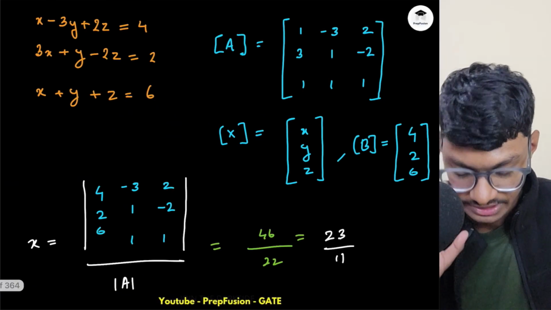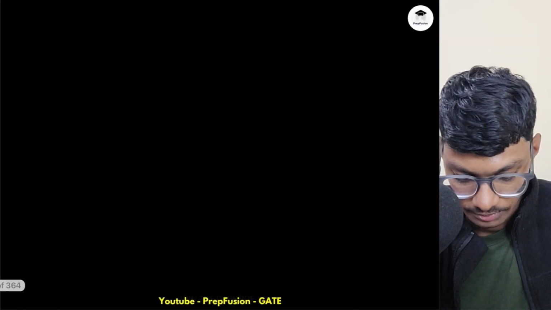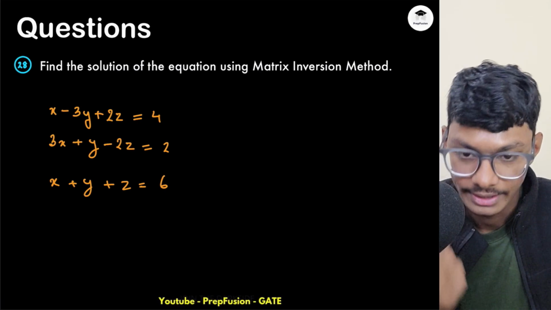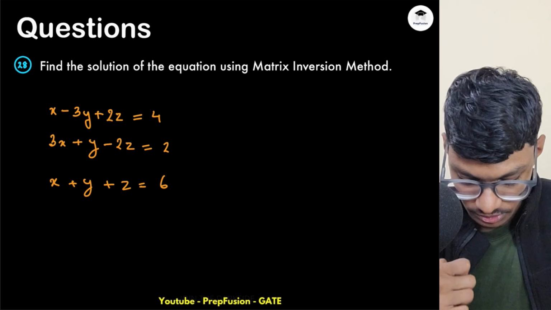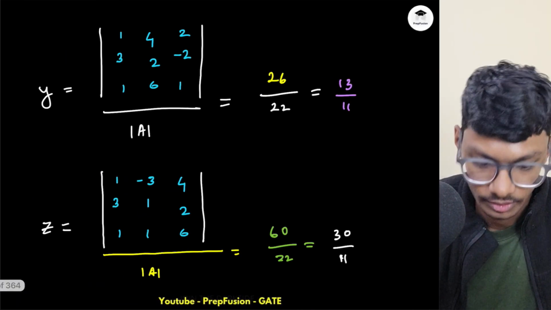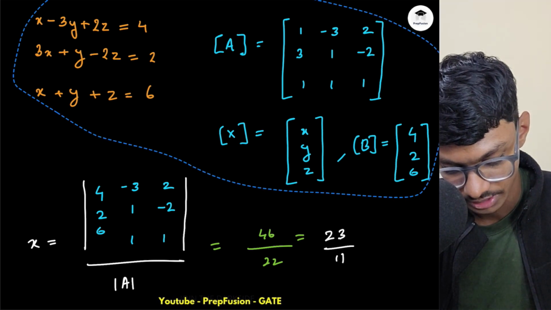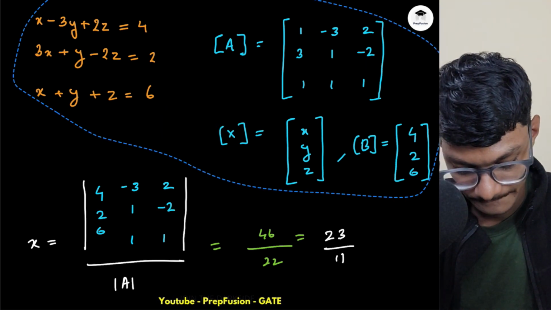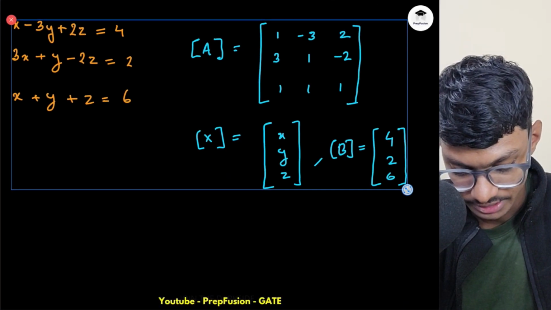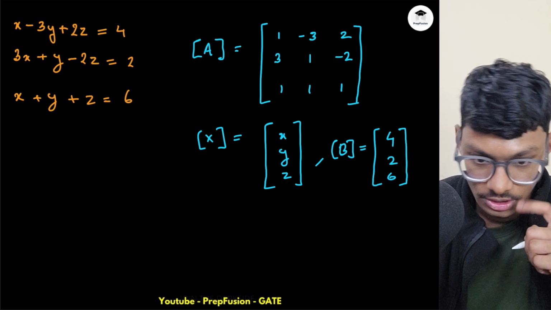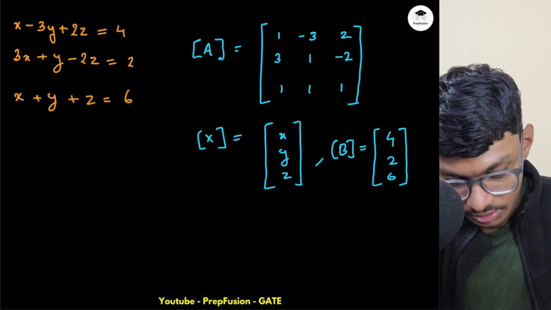Okay, so this is basically how you solve using the Cramer's method. Now let's solve using the matrix inversion method. Okay, this is much simpler. Simply, what we know A, X, and B, right? I will again copy this, because AX and B are same only, the question is same only, just we'll use the matrix inversion method. So we have to find the inverse. Okay, so how to use, we'll use the shortcut now.